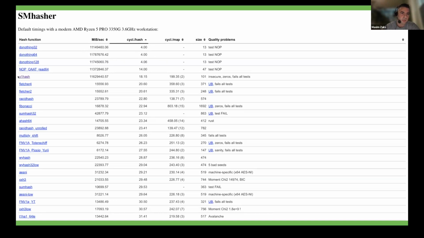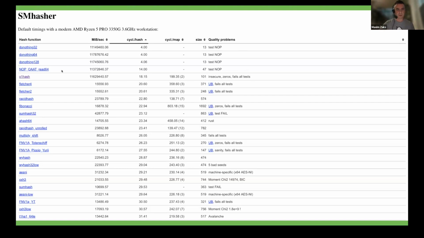And then there is this one hash function, which is quite fast, right? And also in cycles per hash, it's great. But the problem is quality problems: insecure, zero, fails all tests. I will show this function later, and you will understand why it fails all tests and why it's insecure.